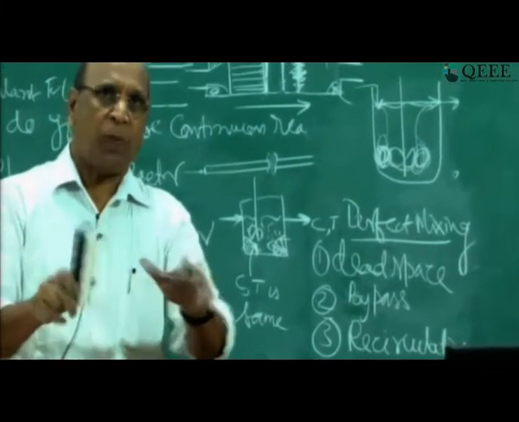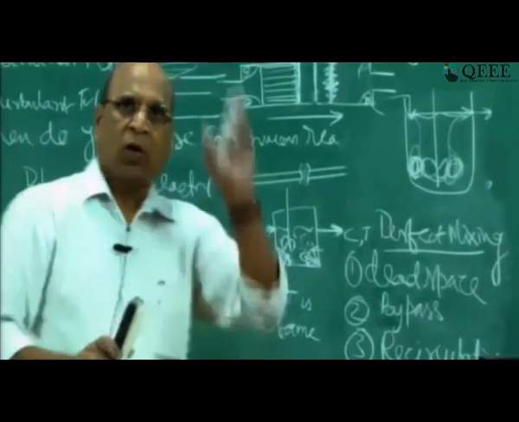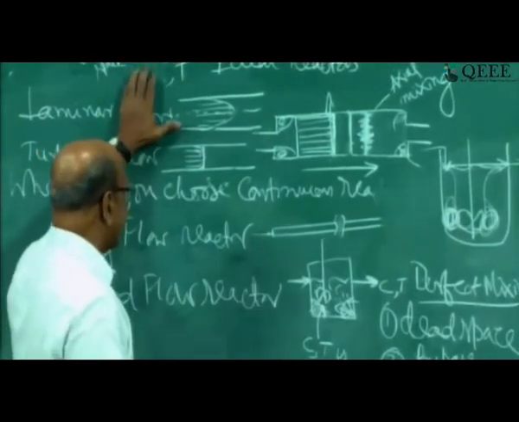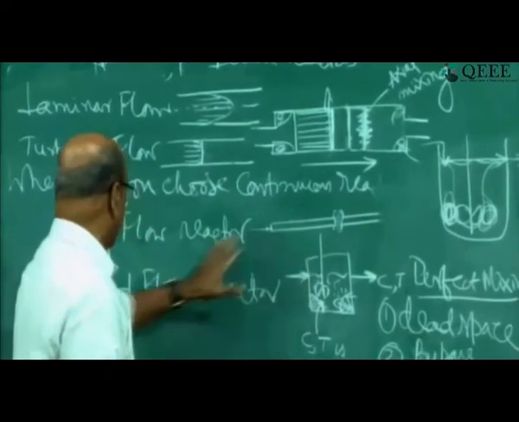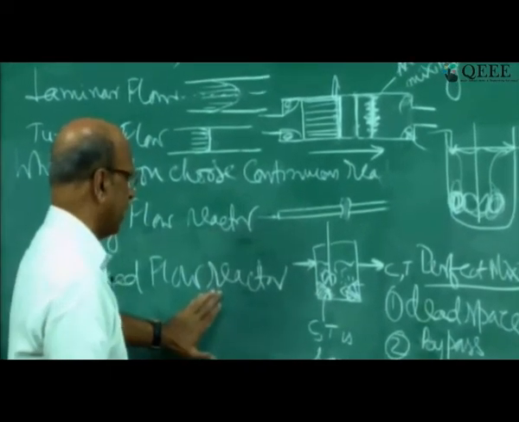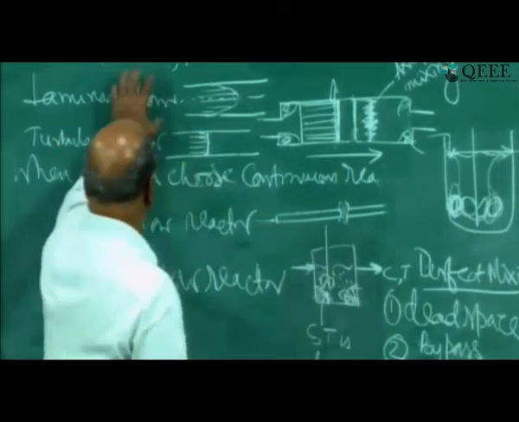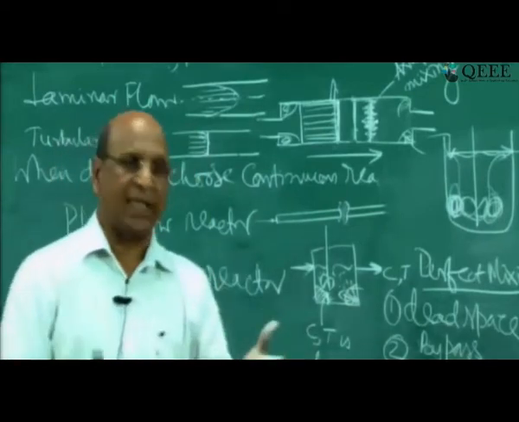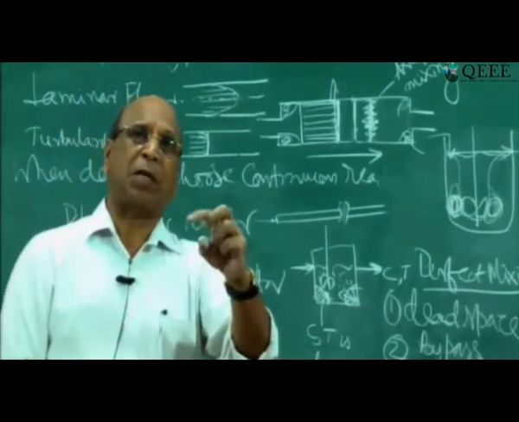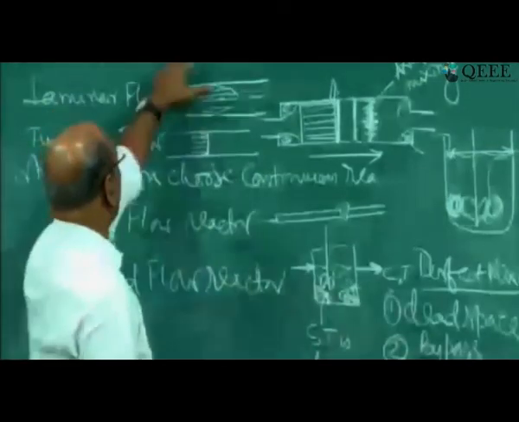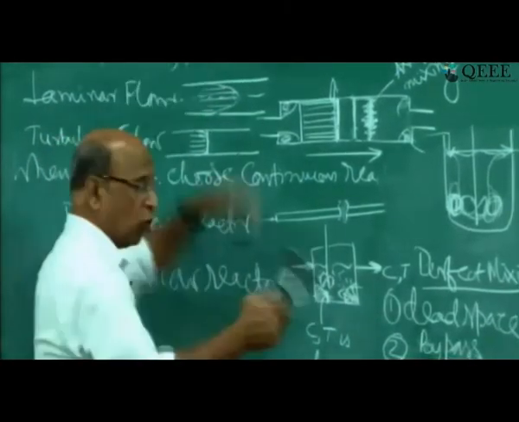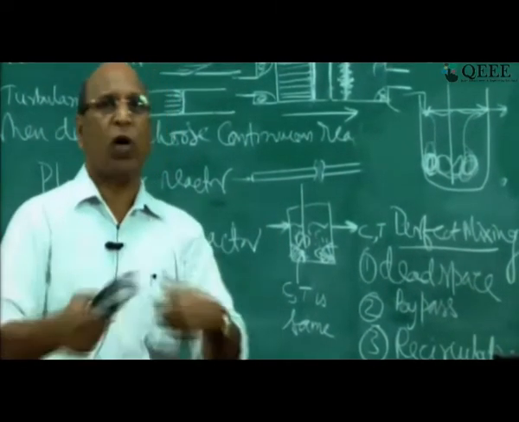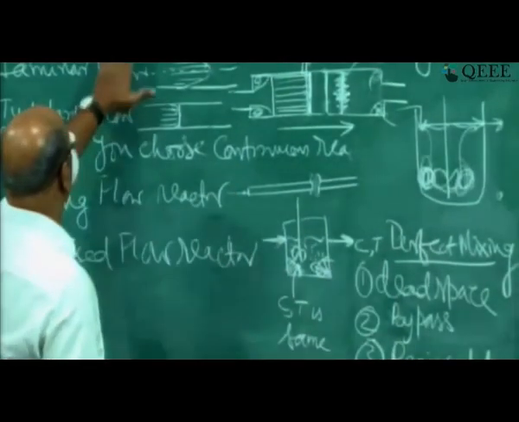I hope you understood what I am trying to say. First, there are 3 reactors. We have the batch reactor, and in continuous we have 2 reactors, the plug flow reactor and the mixed flow reactor. We have seen the definition of the batch reactor as perfect mixing inside the reactor, and what non-idealities may come. The non-idealities may be dead space, and there you may also have recirculation zones because you are using a stirrer. If the stirrer design is bad, then you have a lot of recirculation zones there.